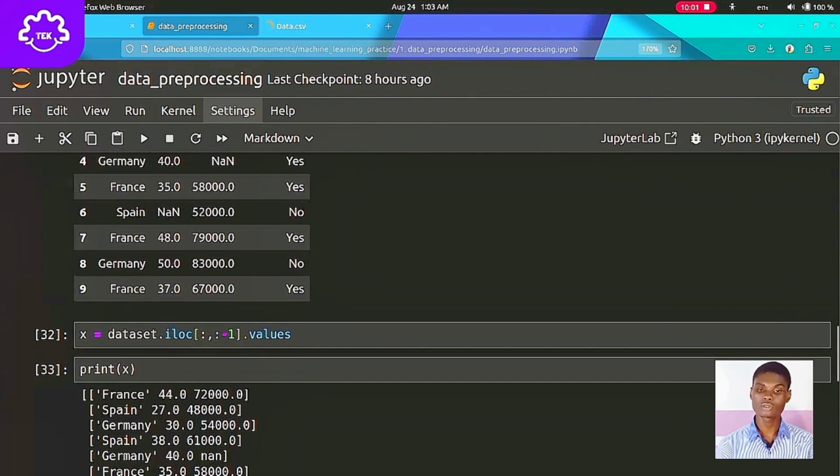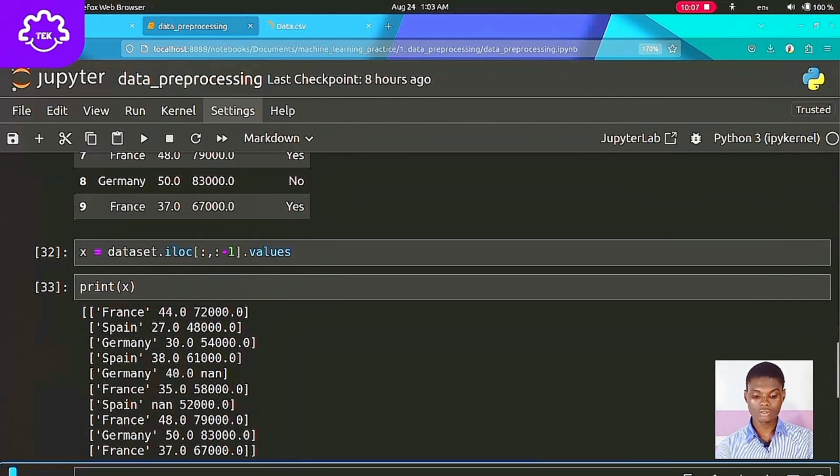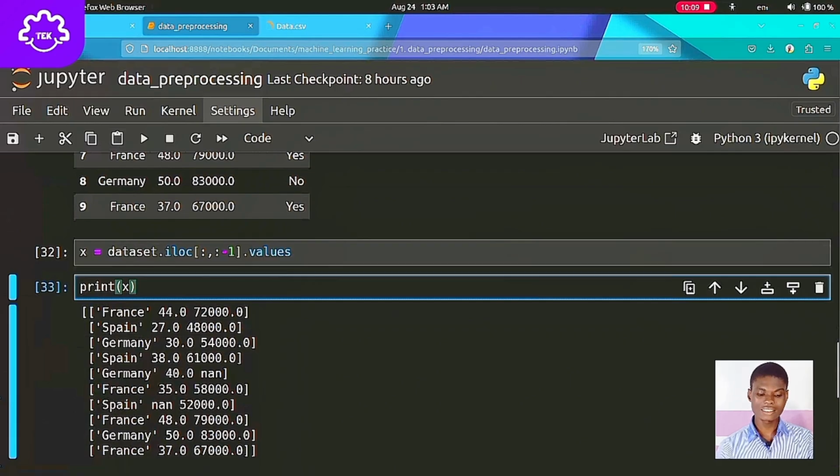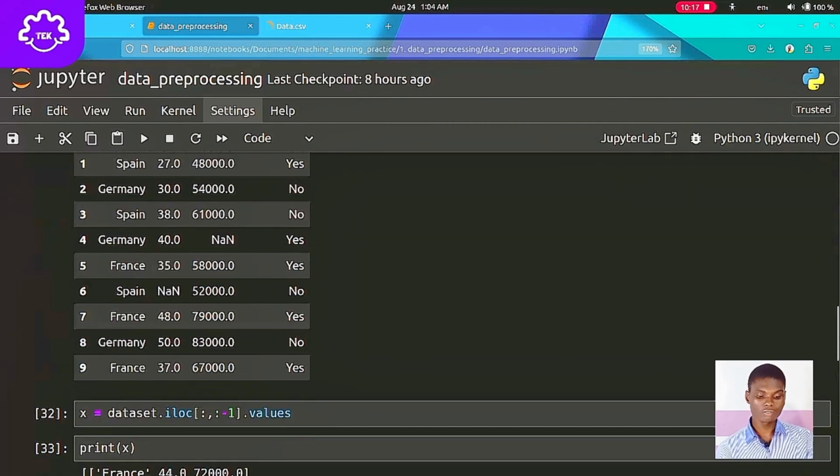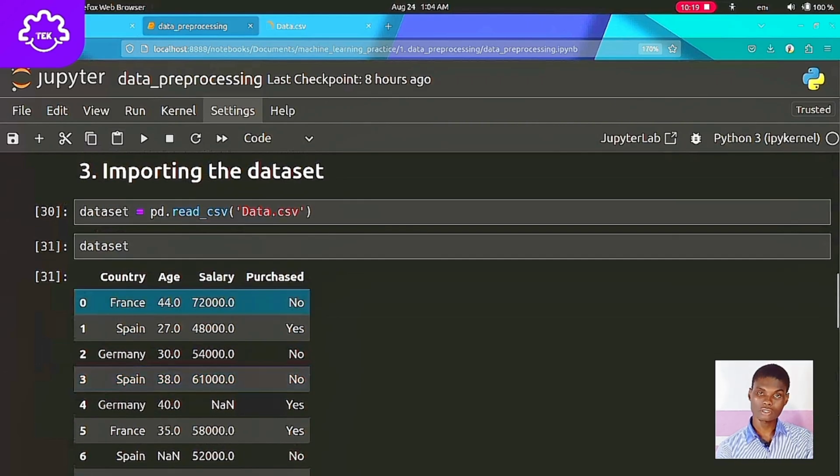So we have been able to get the independent variable called X. Now we'll get the dependent variable called Y.